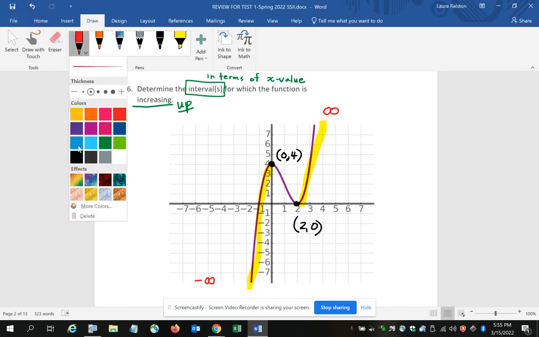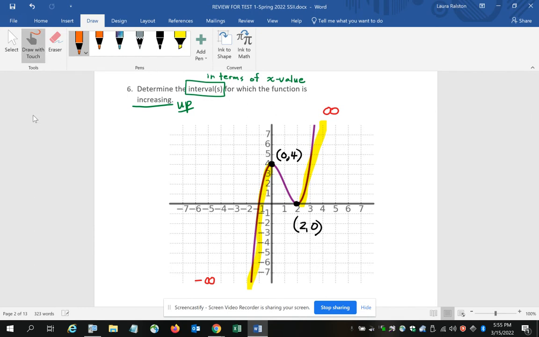So again, thinking about writing my interval smallest to largest, I'm increasing beginning at negative infinity until we get to the x value of 0, or, and or is that U looking symbol. It's a set symbol that means or, the union. And then it goes up again beginning from 2 to positive infinity. Okay, it's always in terms of the x. Your interval is always the smallest to the largest, and it's in terms of x.